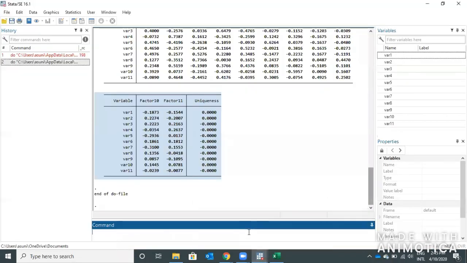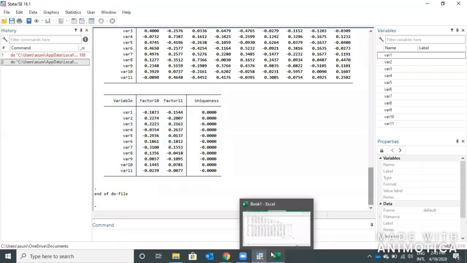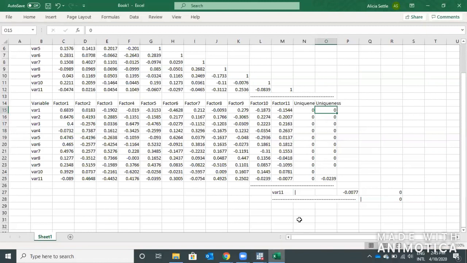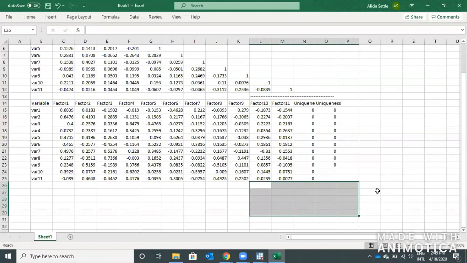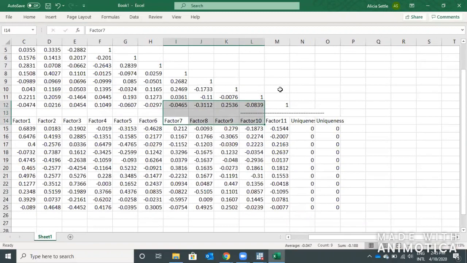I don't even know where they're getting these numbers. Okay, somehow it just got re-put there. Okay, 0 and 0. Okay, so now Logan wants us to clean up our data just a little bit more.